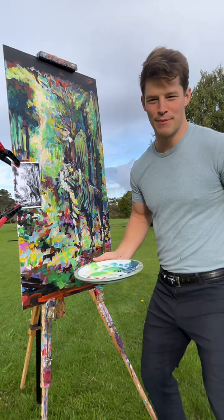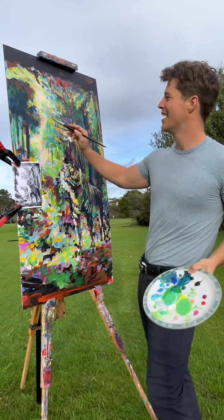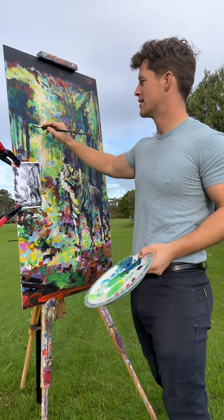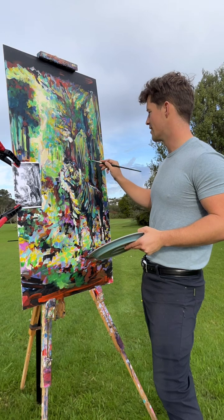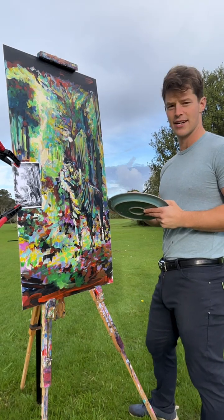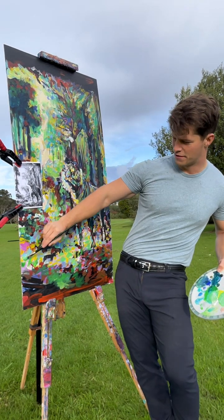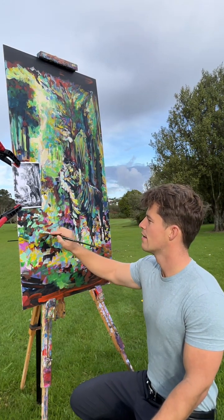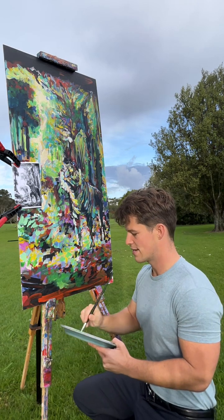And what's that? What happened to my wok? Now trust me, I've still got it, but I'm on a plate today. I do miss the wok though. I will be honest with you, I felt a little bit silly, but I think the silly aspect of it fades away when practicality starts speaking, and the wok was practical. I felt silly the first time I started using a plate. And now, I feel silly if I hold a pellet, I feel ridiculous. I'm like, what am I doing? Why am I holding a pellet and not a plate right now? The plate is just so much superior to a pellet.